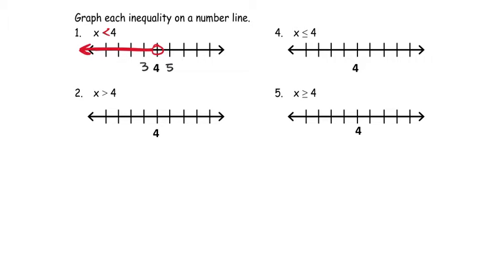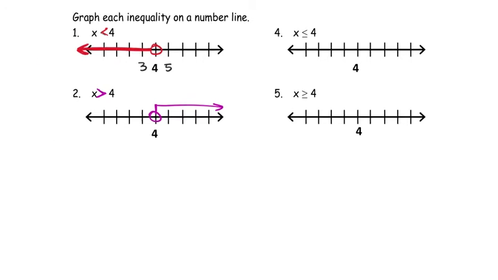We're still comparing x with 4, but this one is saying that x is greater than 4, which means 4 is not equal to x. It can't be equal to x, so I get an open circle there. On this one, it's eating the x, so the line will go to the right. Again, some students like to show it with a line above the number line. If that helps you out, then do it. These 2 examples are open circles because they're just less than or greater than.